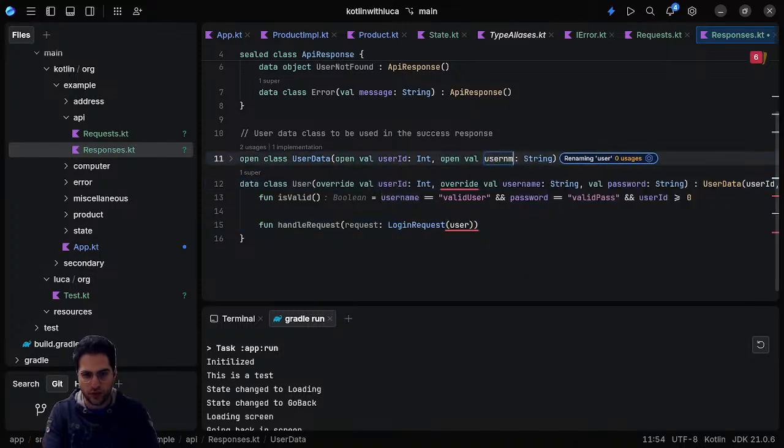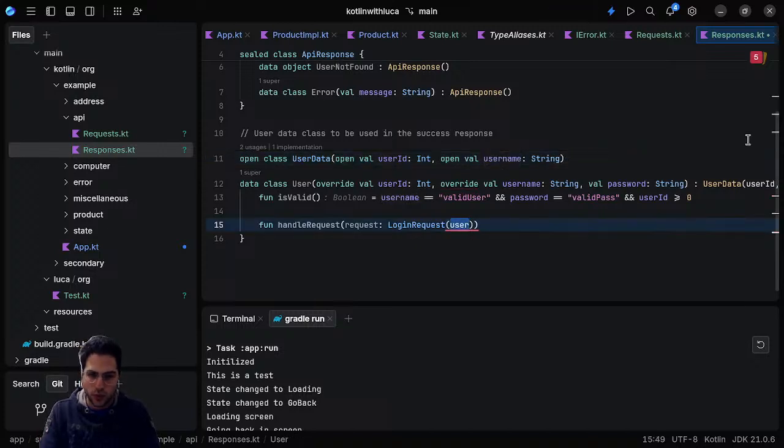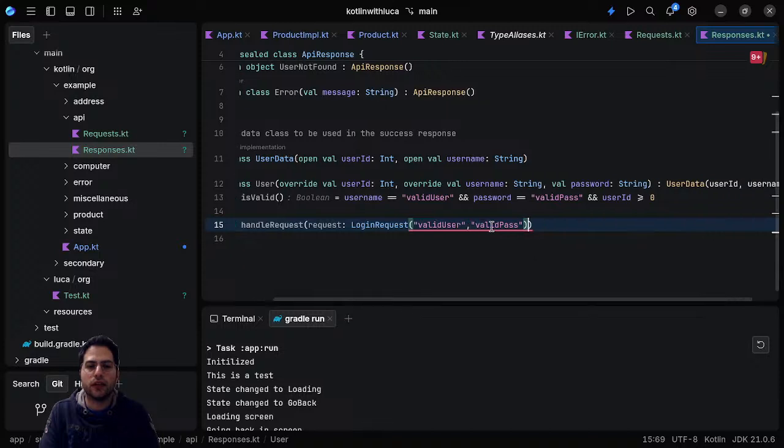And now we pass in valid user and valid pass. And that's good. Active member declaration.